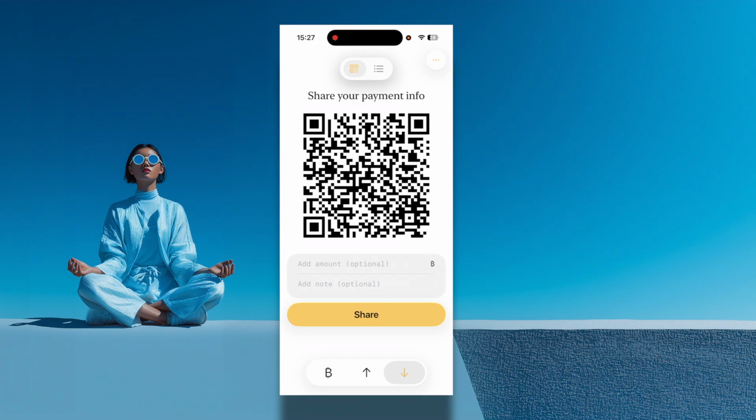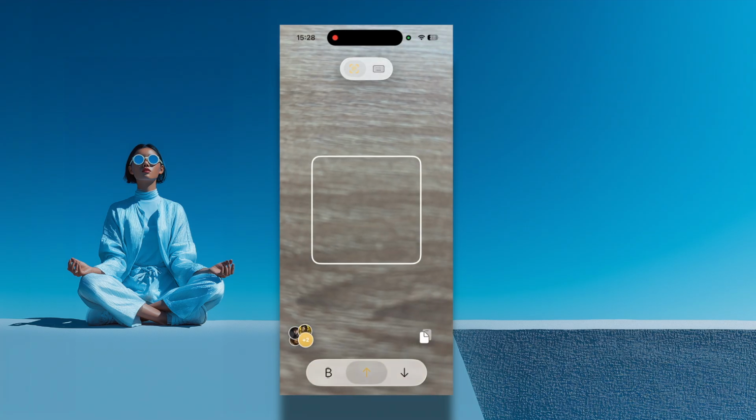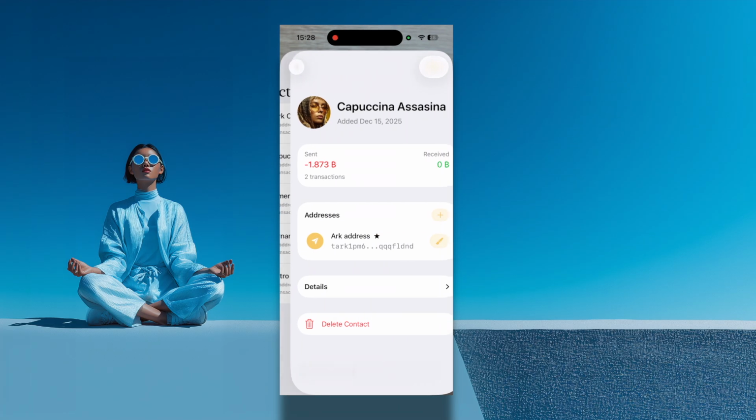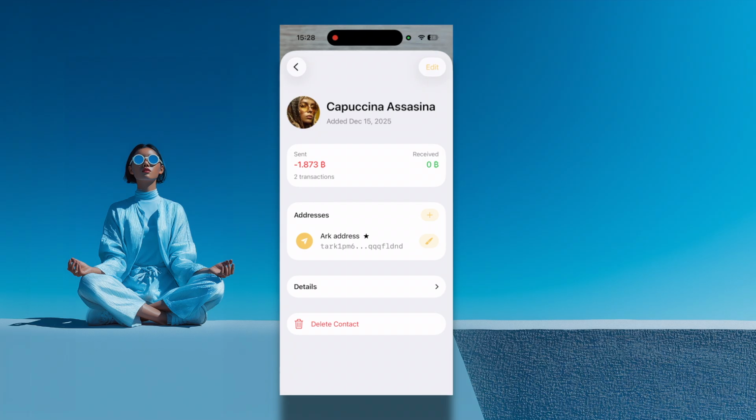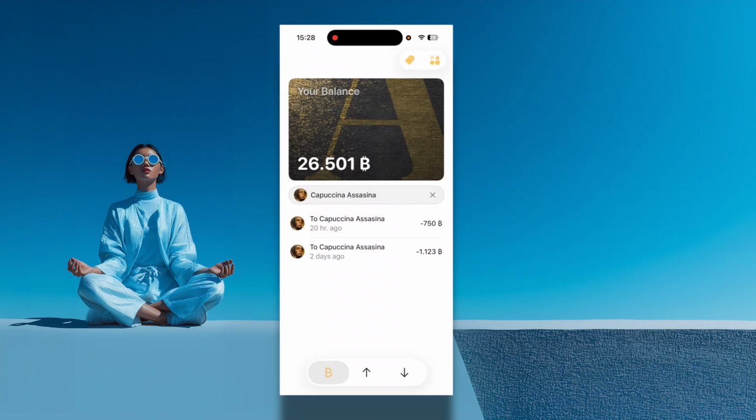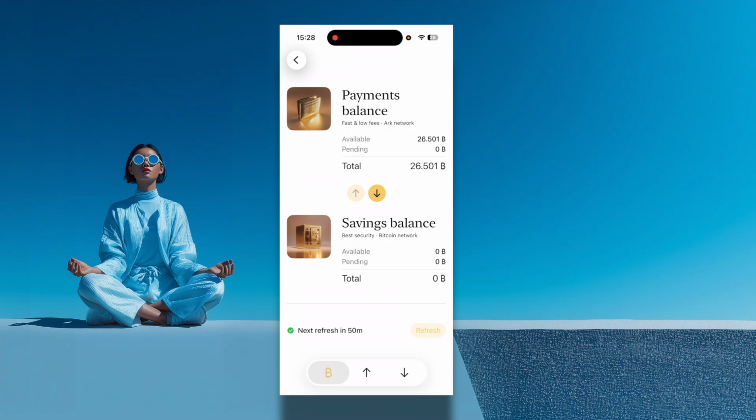I really think it's pretty straightforward. It's become a very simple app. There's a lot of depth in things, like for example, when I click some of the contacts here, right, there's the whole address editing. I can navigate here also and filter transactions by contact. There's this whole balance management.